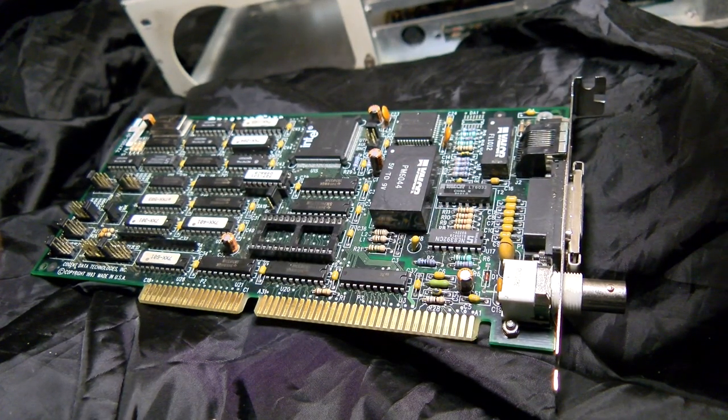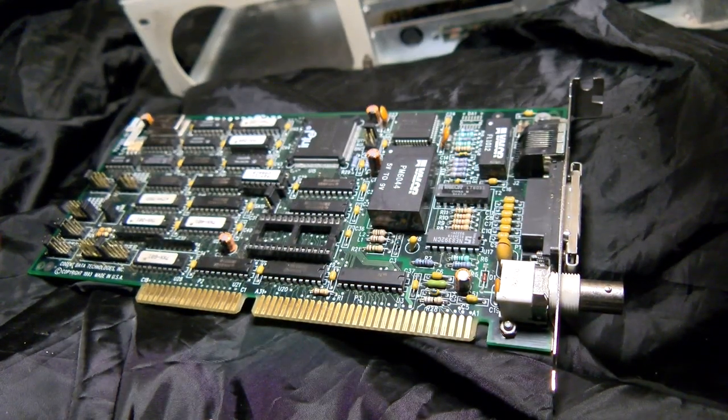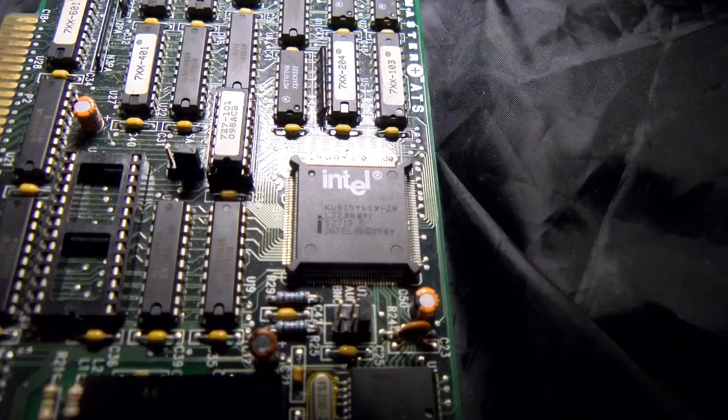This NIC may or may not work, I can't tell and haven't been able to test it properly just yet. It wasn't working in the Toshiba it came out of, so who knows. It looks old enough to fit the system, and it's not like you'd typically get one with the machine anyway.